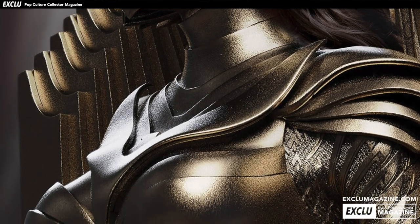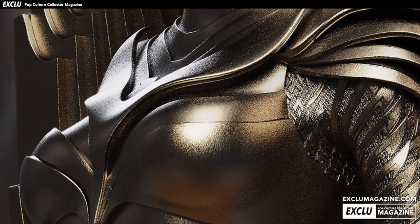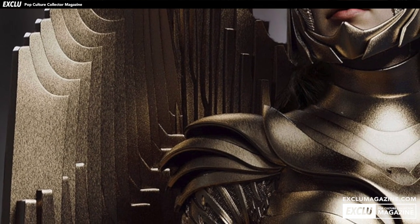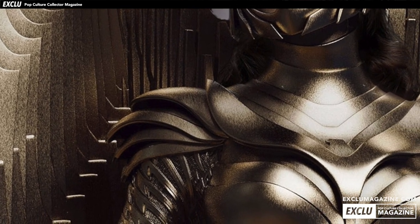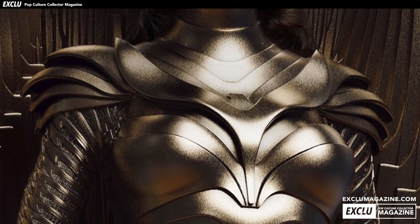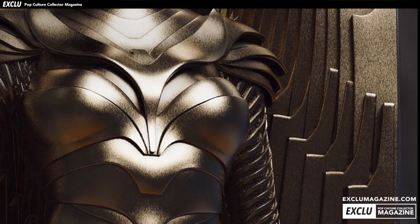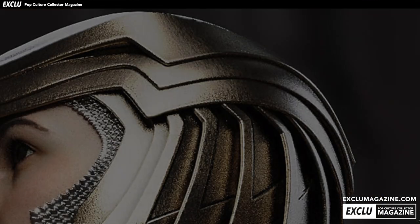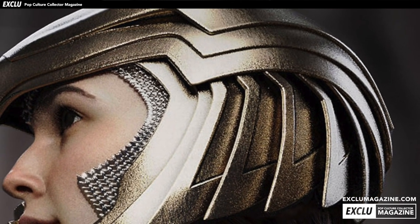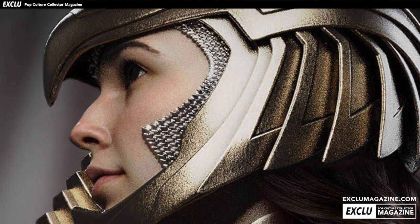This statue is actually a one-half scale piece, and again it's that eagle armor that's going to play a large part in the film — I imagine it's something to do with the climactic battle with Cheetah, which we'll see in Wonder Woman 84. The images on your screen are early 3D images from Queen Studios, and they are asking for community feedback on how it's shaping up. The likeness and detail are absolutely on point — it's amazing the level of detail that can be replicated these days.